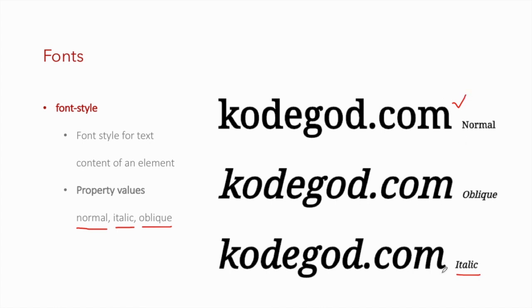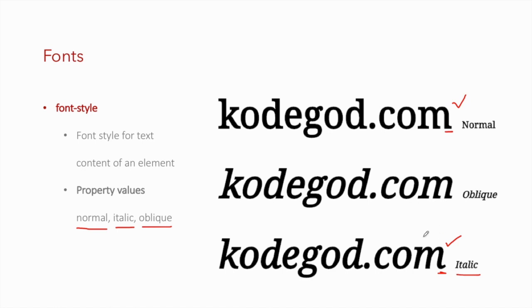And if you notice the difference in this M, okay, you can see the characters are more cursive in italic mode. So when you specify CSS font style as italic, then the fonts will be displayed like this. Again, to reiterate this point, this will only happen if the font has specific typefaces for italic.